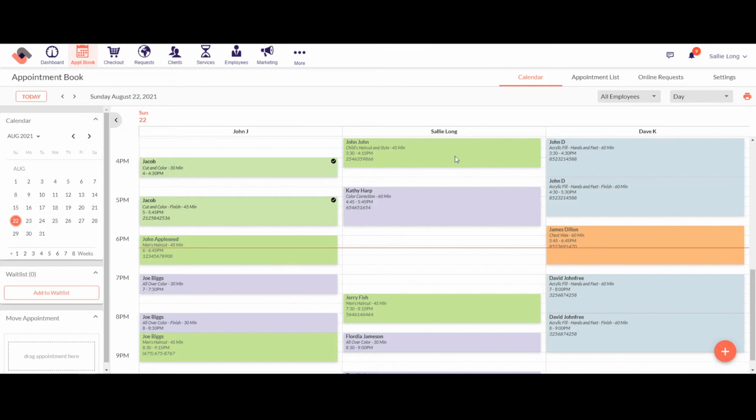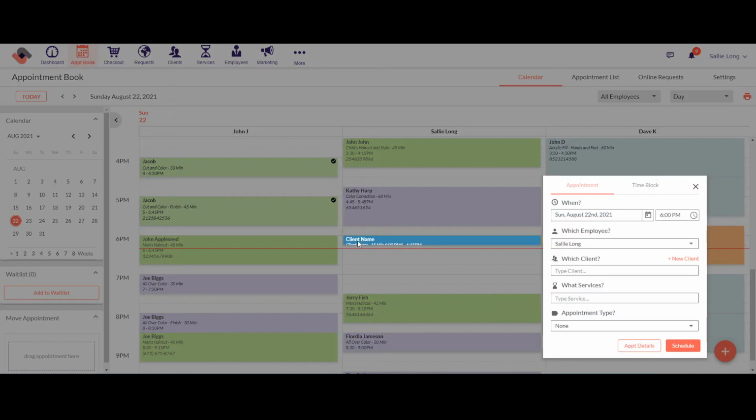Cool. All right, so let's go through one of the basic parts of the program, which is scheduling the appointment. I'm going to click right here on the appointment book one time, and it's going to pull up this little appointment card. The appointment card is a very quick and simple way to book an appointment. I can stay on this appointment card and find my client. Let's just choose the first one here. I can choose a service. It's going to indicate previous services here for this client, so let's use that previous service that's selected here.